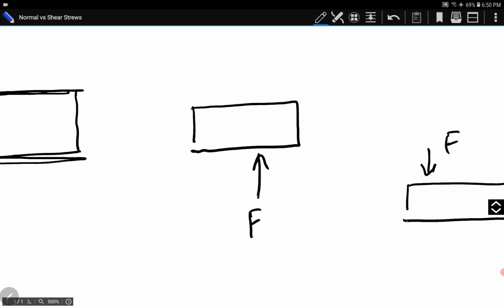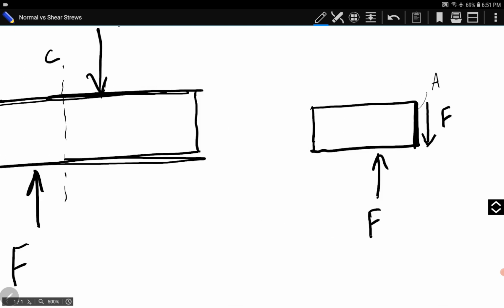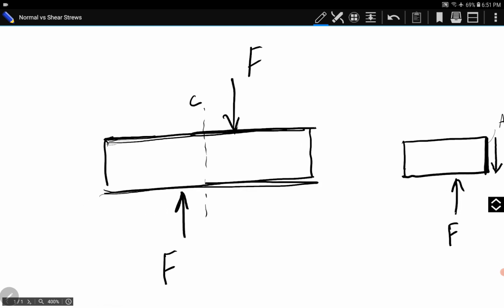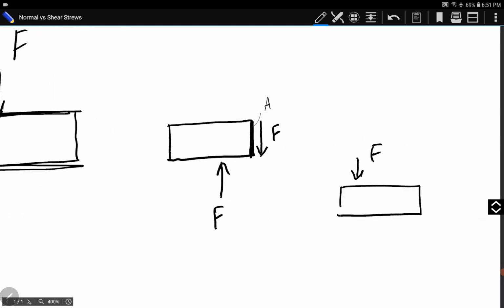So if we take one of the sides, there is an applied force. In this free body diagram, we have to apply a reaction force on the fractured surface, on the fractured area. So it must be opposite to the applied force so that the summation of forces is zero. And this reaction force, which is an internal force actually, is parallel to the area upon which it has been applied. So it is producing a shear stress. Initially, two forces were looking like perpendicular to some areas, but the effect is a shear failure. So we have to see what is the angle of the internal force with the internal area.